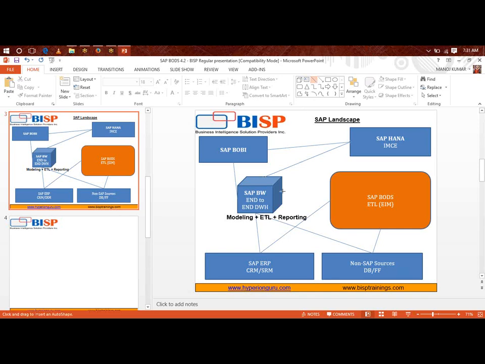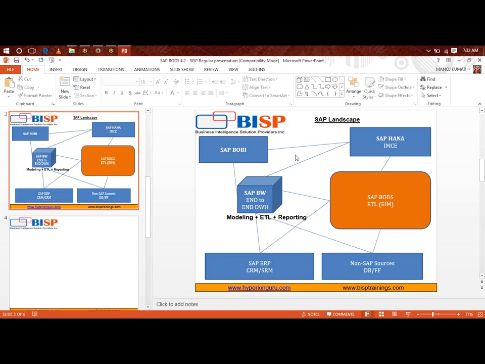As it has a direct integration to BW to facilitate BW to extract the data which are complex and rigid and also a little tricky to handle. So now the data is taken from BODS and passed through the BW system. We call it BW powered by BODS. But the powerful thing happened when it was integrated with your SAP HANA system. When it got integrated with the SAP HANA system, the boost of SAP BODS increased.